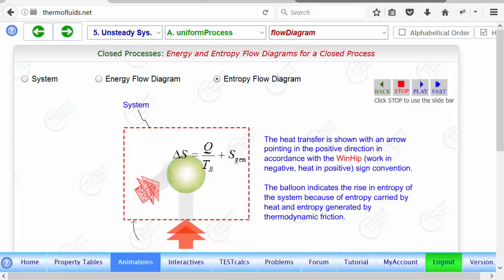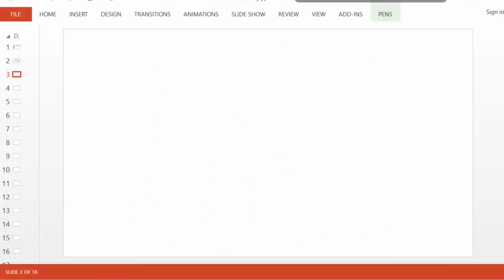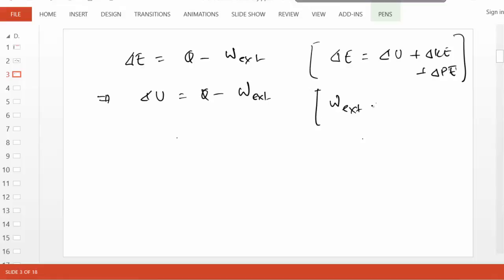So, to summarize, we can write down that the energy equation and entropy equation for a closed system is given by, for a closed process, is given by delta E equals Q minus W external. And, of course, you understand that delta E equals delta KE plus delta U plus delta PE, right? Because E equals U plus KE plus PE. So, you recognize that if KE and PE are negligible, change in KE and PE, then the equation becomes delta U equals Q minus W external. Needless to remind you that W external is made up of shaft, electrical, and boundary work. And, the units are kilojoule, not kilowatt here, because it's over the process, how much heat is added, how much work is coming out, etc. So, this becomes our energy equation.